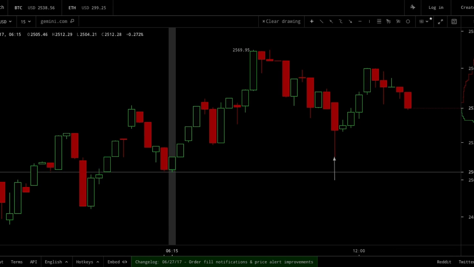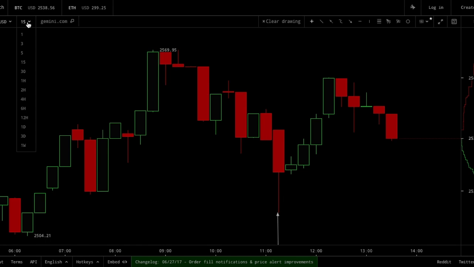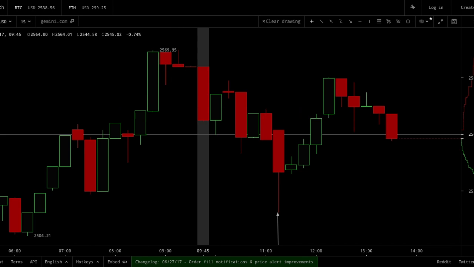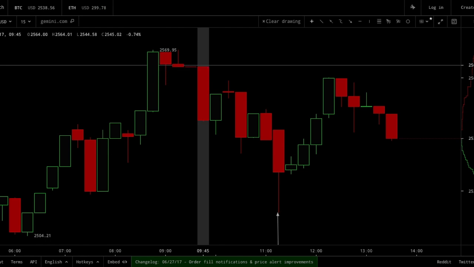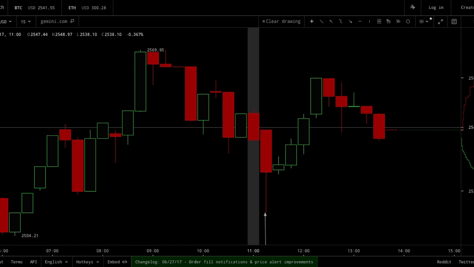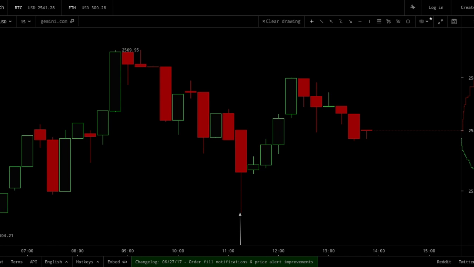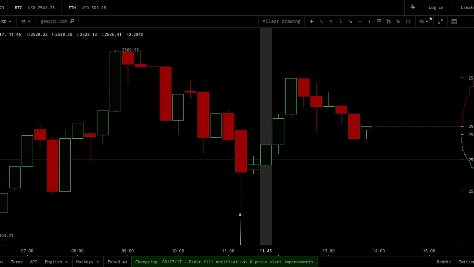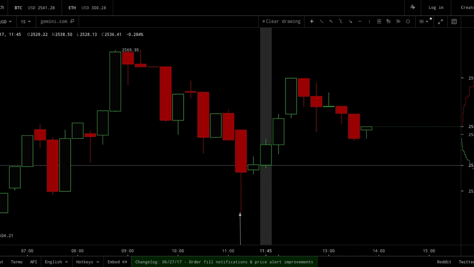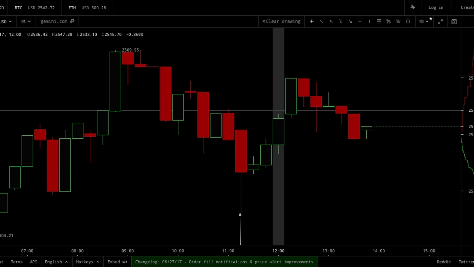For this beginner's guide to candlesticks, let's first talk about the time frame. I have the 15-minute setup, and what this means is that every 15 minutes, this is the trading that occurred. Every candlestick represents a 15-minute trading period. If I highlight this candle right here, this is the 11:45 candlestick, and this tells me everything that occurred between 11:45 and 12 o'clock. Then when 12 o'clock came, this candle formed, and from 12 o'clock to 12:15, this is all the trading that occurred.